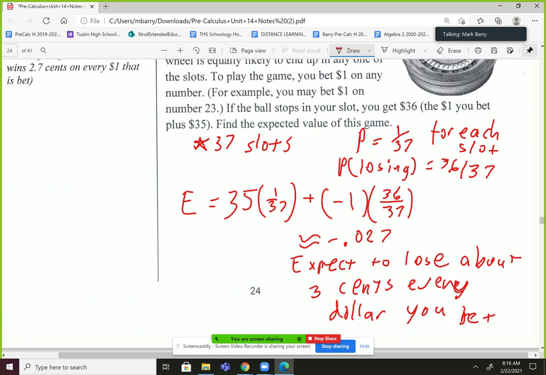Okay, so why does this make sense? Why do you expect to lose playing roulette? Well, hey guys, you know all those casinos, those big tall buildings that they have in Vegas? They don't build those because people are winning, right? They set up these games and they're not cheating. They just set up the games and say these are the rules, and the rules give the house, the casino, a slight edge over the player.